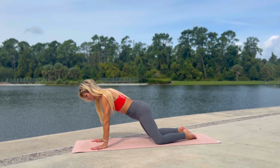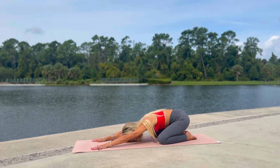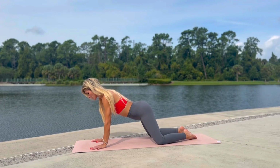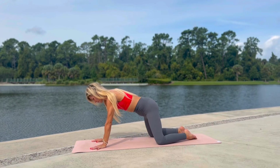Incorporating breath. Inhale. Ready, open, exhale, push, press back, release. Think about driving that chest down to the mat in that child's pose. All right, let's make this our last one.